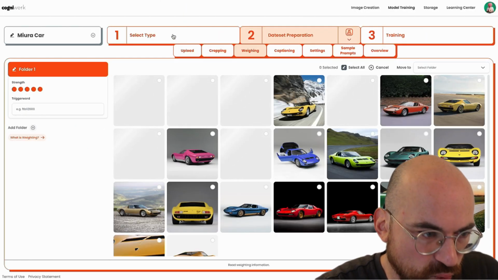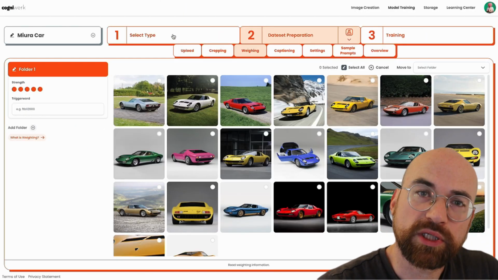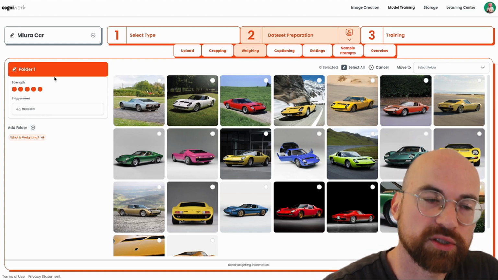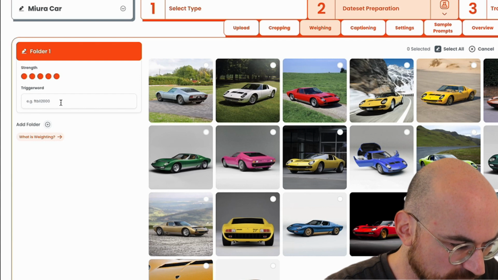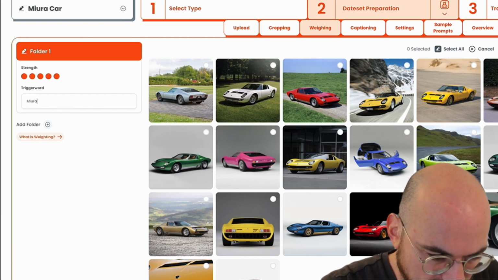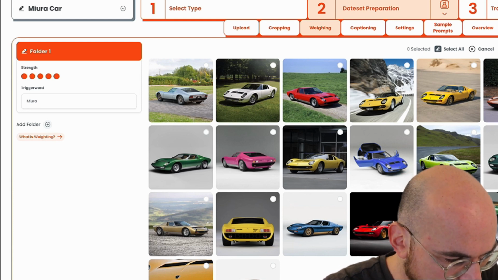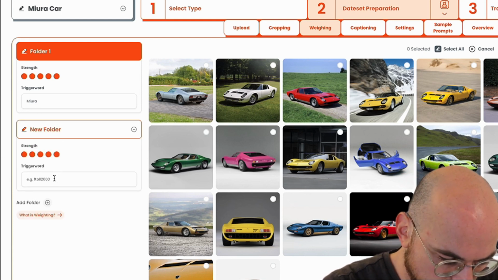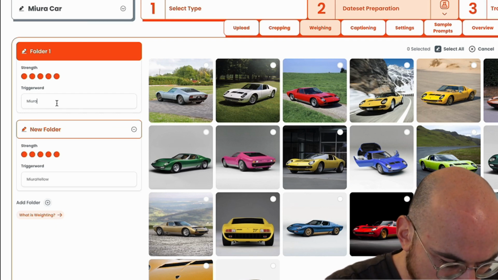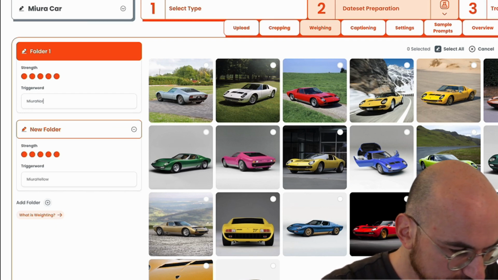Next is weighting. So yes, you can train multiple concepts if you want. You just have to structure your dataset accordingly. For example, now I have a trigger word which is Miura, and we make another folder for Miura yellow. Let's say Miura model.